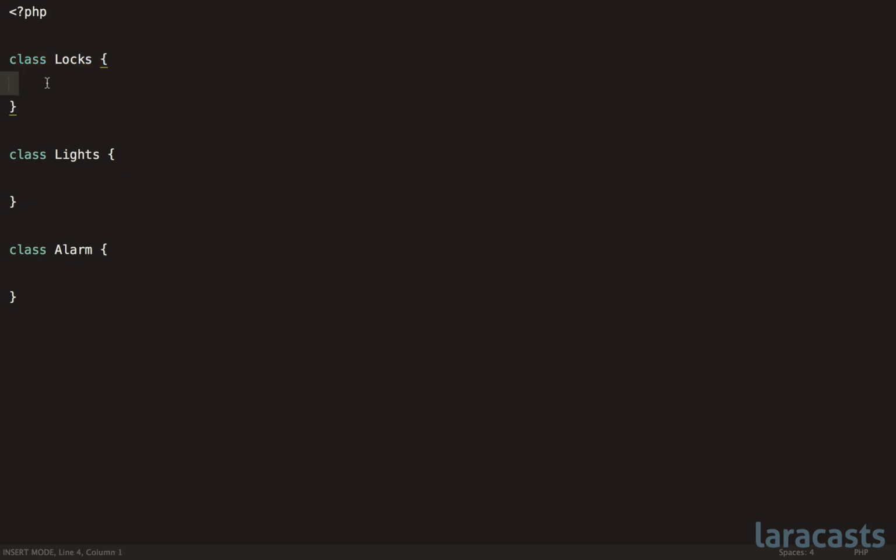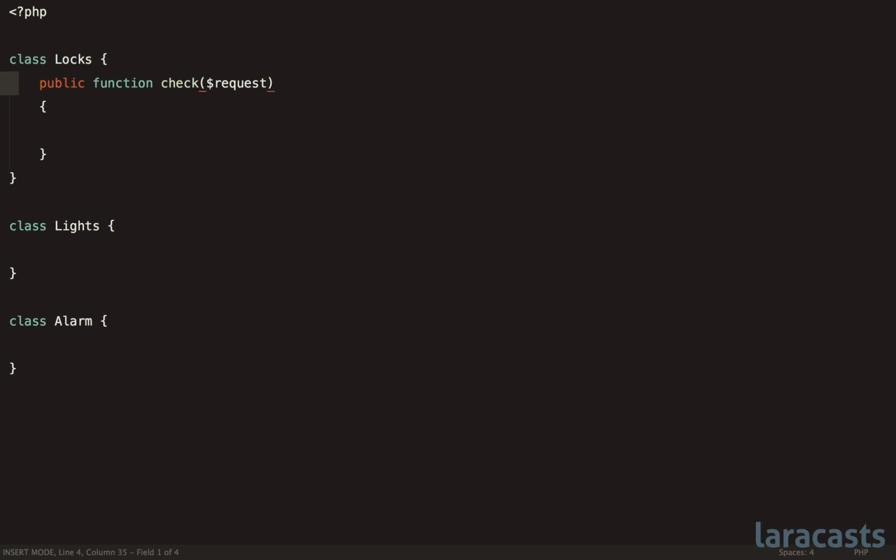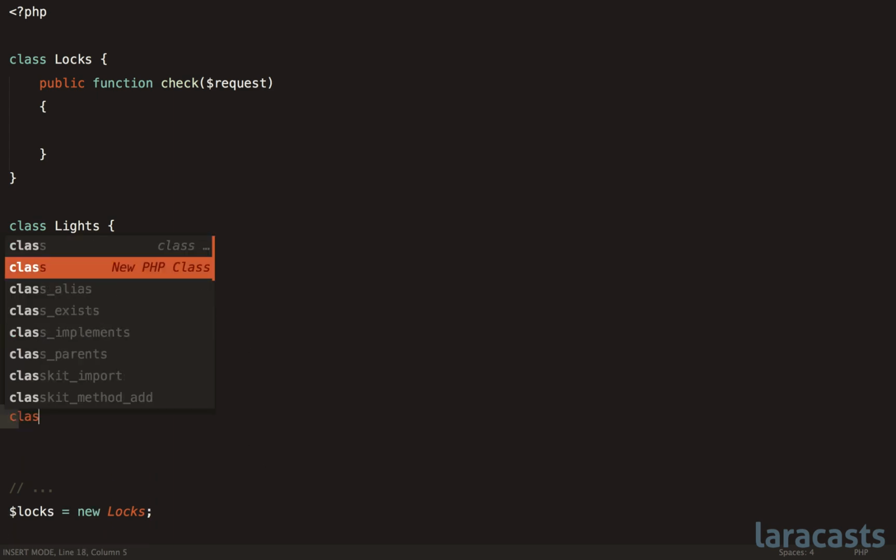Okay, let's start at the top. So how can we do that using the chain of responsibility pattern? Well, it stands to reason that we'll have some kind of method called check, and presumably we're going to receive a request. So we need to make sure that we pass that through. Let's go ahead and try that at the bottom. Remember, down here would be the entry point, or the client, or the controller possibly. So let's say new Locks, and then I can say Locks check, and for the request, maybe we'll have a really, really simple DTO here.